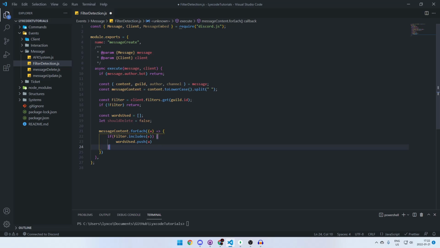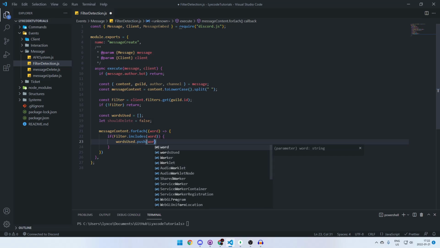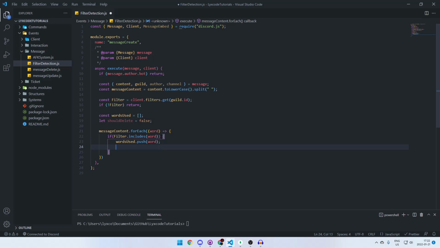We can name this actually to word. It's easier on the eye, so let's do that. Right, words like this, and then we're gonna change the value of shouldDelete to be true, so we can delete the message, outside of the loop, so we don't get errors.